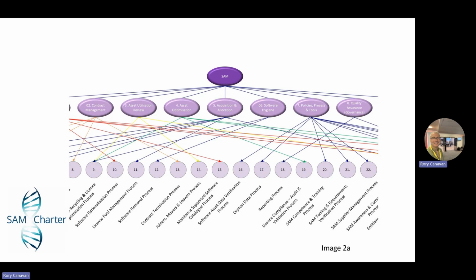So here's a snapshot of that image to save your eyesight. And the example I want to focus on here is number 6. So we've got software hygiene, and it only has 2 inputs, because for the purposes of this presentation, hygiene is keeping the IT estate lean. So for that primary goal, we're looking at the software removal process at number 12. And it's just getting clipped off the screen there. We have software recycling and license optimization process at number 9.